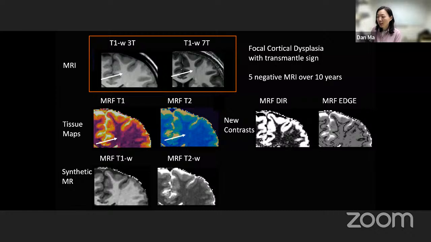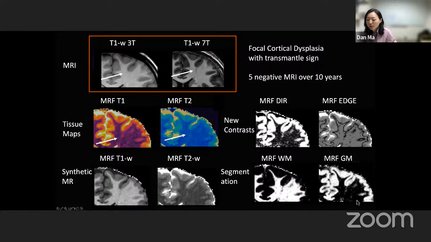The capability of synthetic MR is also not limited to clinical MR images, right? We can synthesize any new contrast that enhances the image contrast. For example, I can use the T1, T2 maps to synthesize a new contrast that enhances the cortical regions. I can saturate the white matter region so that the lesion is further highlighted. This is another new contrast that we can synthesize retrospectively. It's called edge, where I can null all the boundaries while highlighting this lesion. So there's an infinite number of images we can synthesize using the baseline T1, T2 images without adding additional scan time.